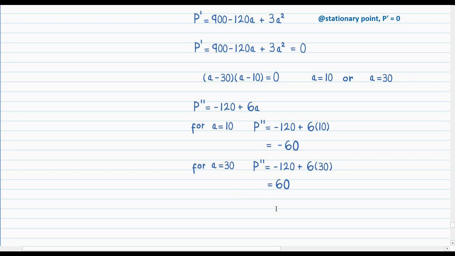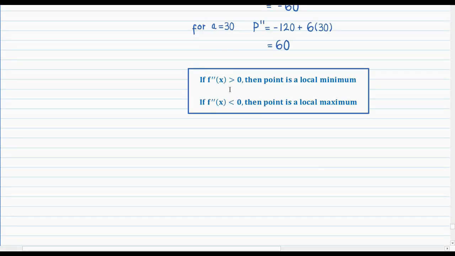Then how do you know which of these is a maximum without drawing the graph? You do that by applying the following rule. If f double prime x is greater than 0, then the point is a local minimum. And if f double prime x is less than 0, then the point is a local maximum. The last time we saw something related to the second derivative value being less than or more than 0 was related to the concavity rules. But this isn't linked to that, so don't think about those concave up and concave down rules with these optimization problems. This rule is slightly different, and you should know it as well.